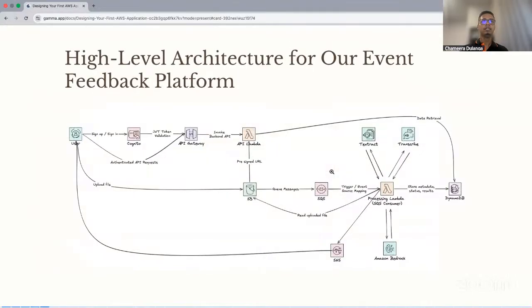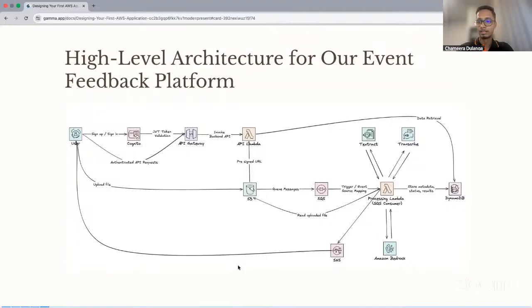Right. Okay, so this is the high level architecture of what we are going to do. I will pick part by part from the next slide onwards. Just for you to get an overview, we have a user who can log into the system using the authentication service. Then we have an S3 bucket where users can upload their feedback. Then we will be using Lambda functions to analyze this uploaded text using Bedrock or maybe Textract or Transcribe, store the data in DynamoDB and inform the user using SNS. I will go into each of these services in detail so you can get an idea.